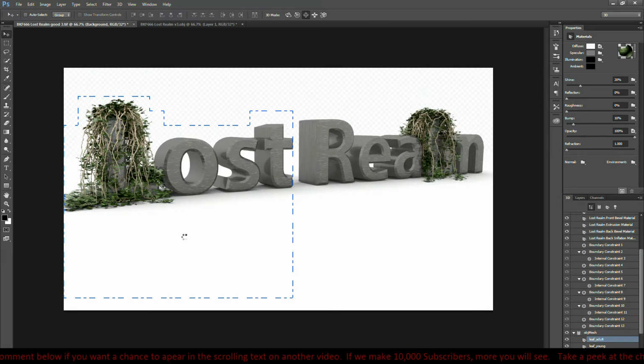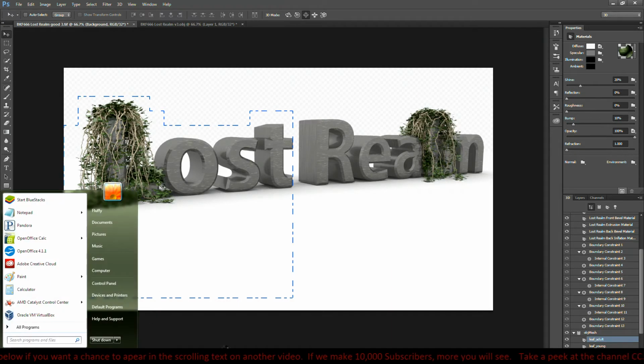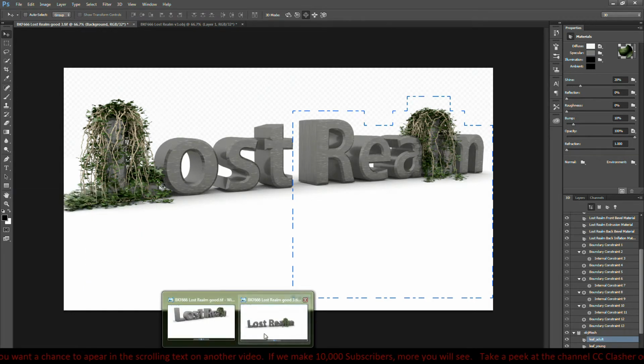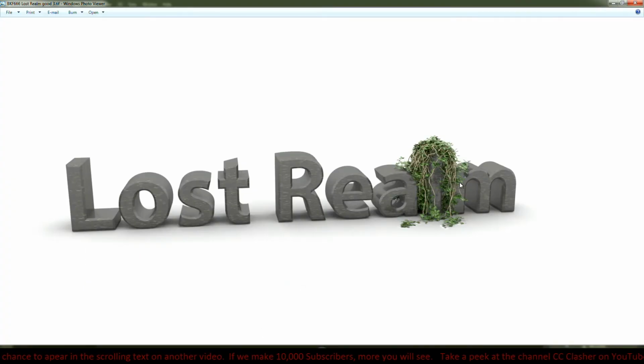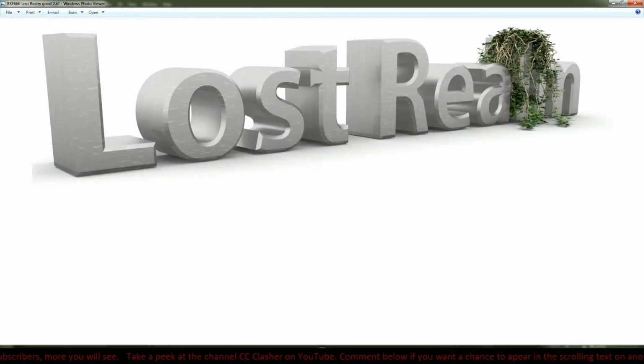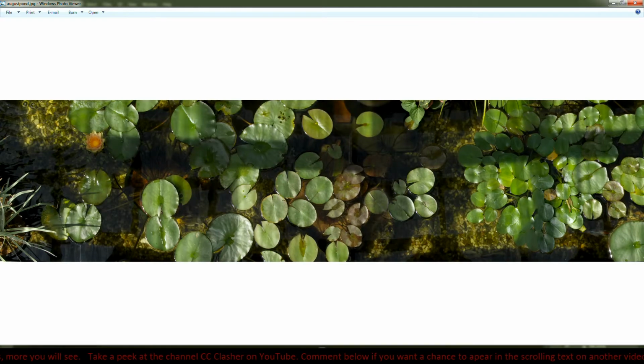So let's take a look at some of the other stuff that we have going on there. So we have some photos here. So we can do it from different angles. So I was thinking maybe we could also look at it directly on. So this is another angle that I didn't show to you guys earlier. So we could have an angle direct on, or we could have an angle from higher up.